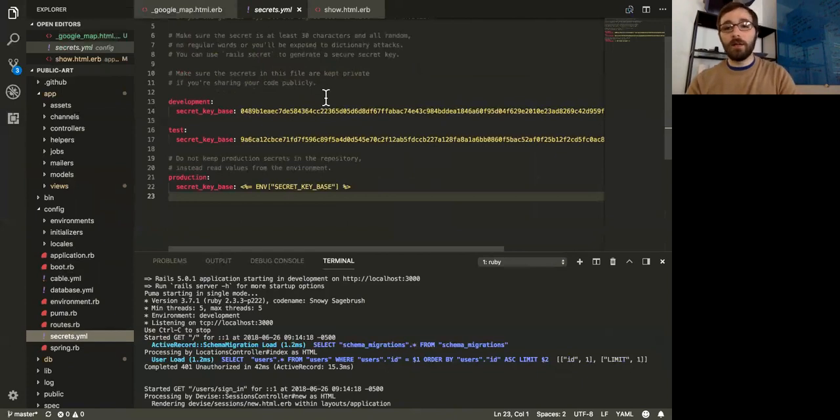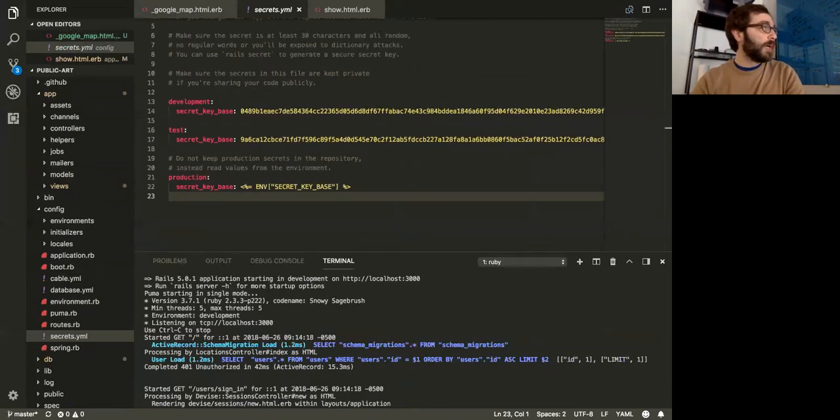In here, I am able to save any secret information that I want to keep. This does not get pushed up to GitHub, and it should be a good place to keep your API keys. So let's see. I'm just going to copy this whole thing because it's quite a bit.